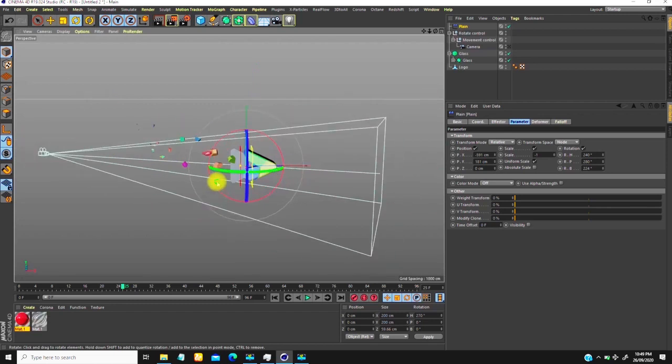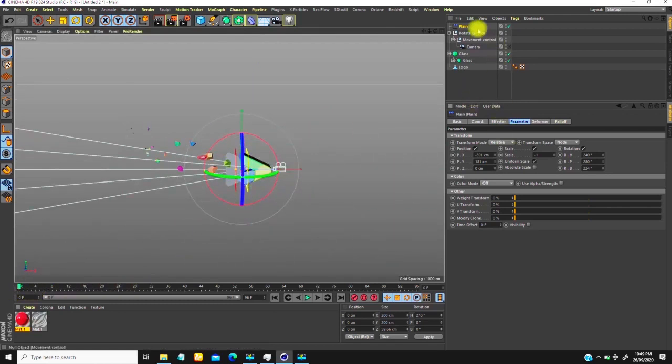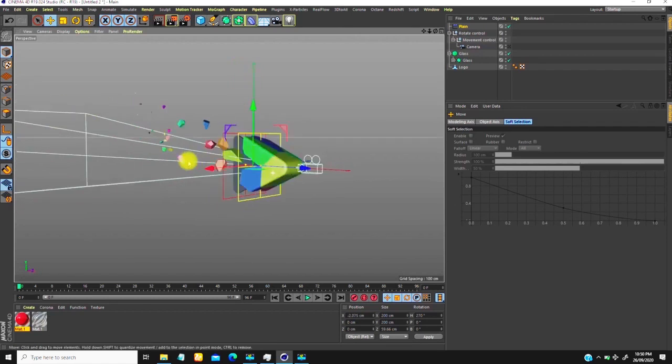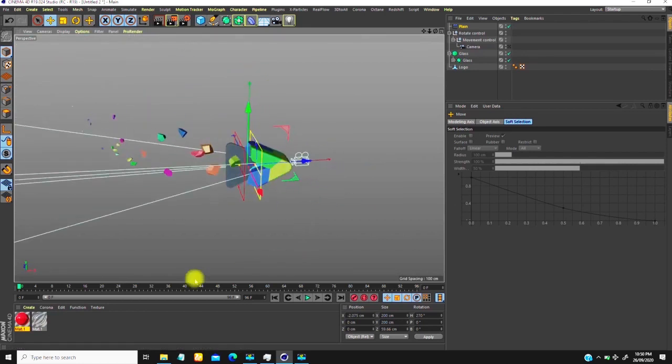Okay, so we need to now start doing the animation. At this point, we want this fall off to be, let's just start from here. We don't want everything. So let's say we want to have this chunk starting. So we want to have something to look at. So we keyframe that.